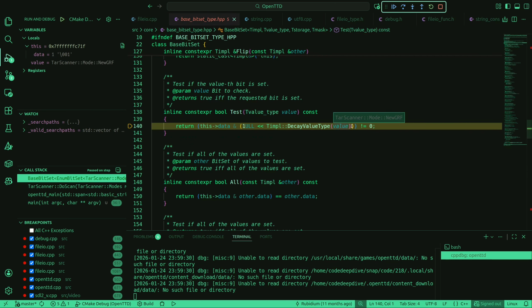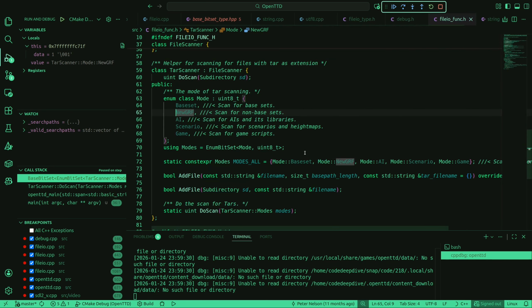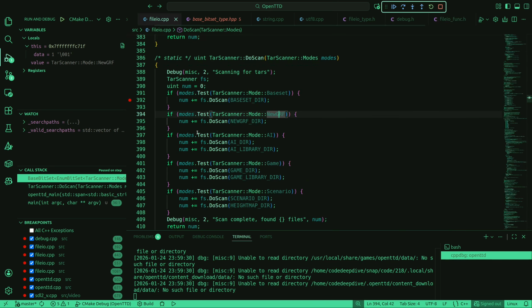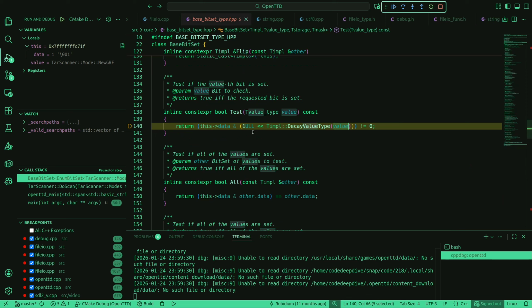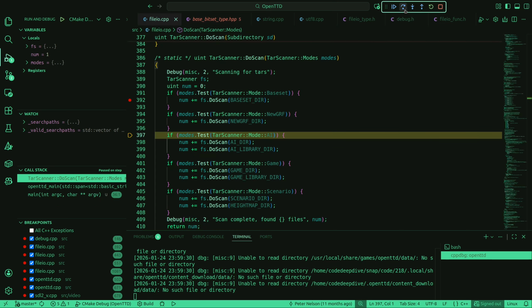So this new grf is probably mapped to some value. Let's see if I can check it here. Yeah, okay, so this is an enum. So probably it's just the value 2. And then it indicates that we need to shift the bit left and have a bitwise and here, not logical. So this is bitwise and, and we just check if it matches. So very simple check in the end.